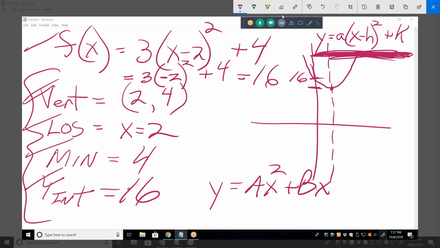When they give it to you in standard format, you could still use this to figure out all those things. It's just that you would have to complete the square to get it into that format. And that is a lot of math. At some point, you're going to have to know how to complete the square, so it isn't something we should shy away from. I just don't know whether you're at that point yet. If you haven't gotten to completing the square yet, then we should probably wait until you do.